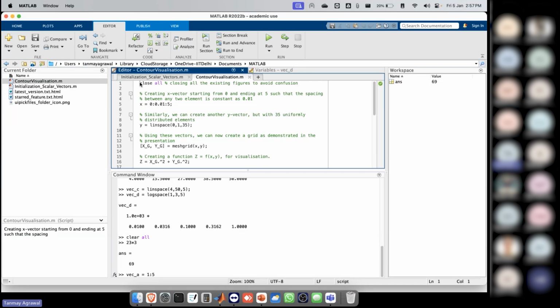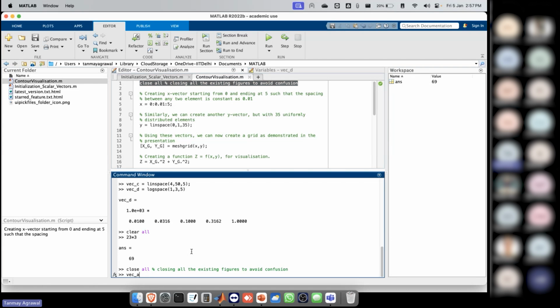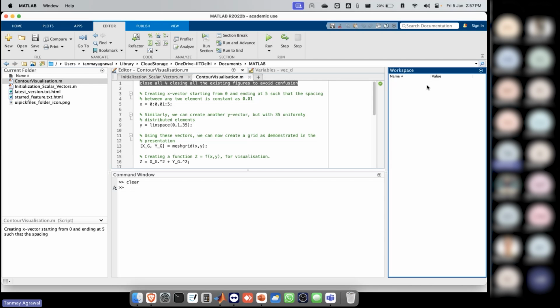So the first thing when I want to do anything plot related is to use close all. So close all would close all the existing figures. If I right click and do close all, I can be assured that all the figures have been closed. And usually I also use clc, my favorite command, just to get rid of everything in the command window, and also clear so that the workspace is neat and empty.